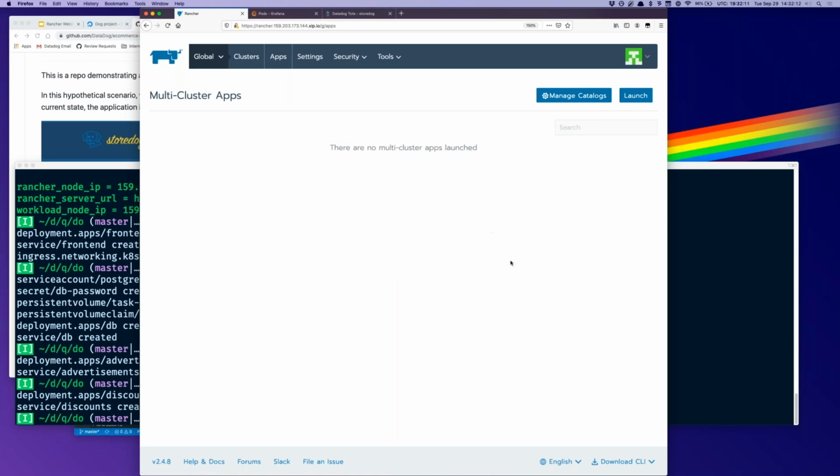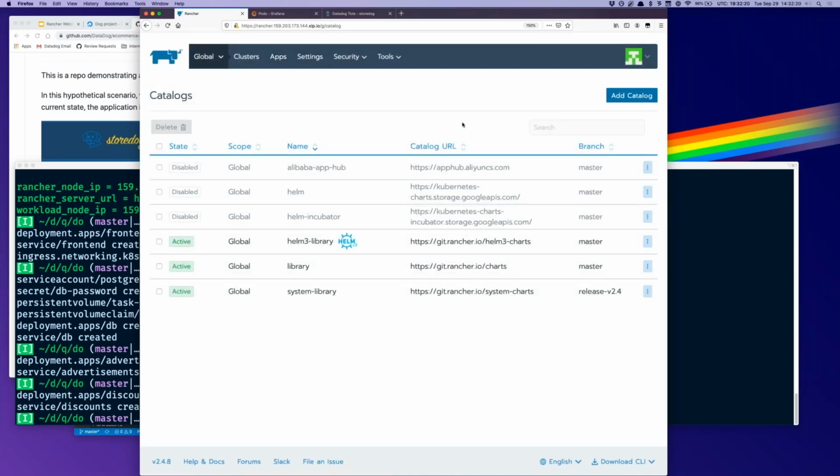In here, this is where you can run multi-cluster apps. This is where the analog of Helm charts comes along. Rancher manages their own. If you go into the manage catalog section, you see a bunch of them already configured, but Rancher has its own set of Helm charts. You can look at all of these too. If you go to the Git repo, they maintain them, they're all public. You can go see what they do. You can even suggest changes.